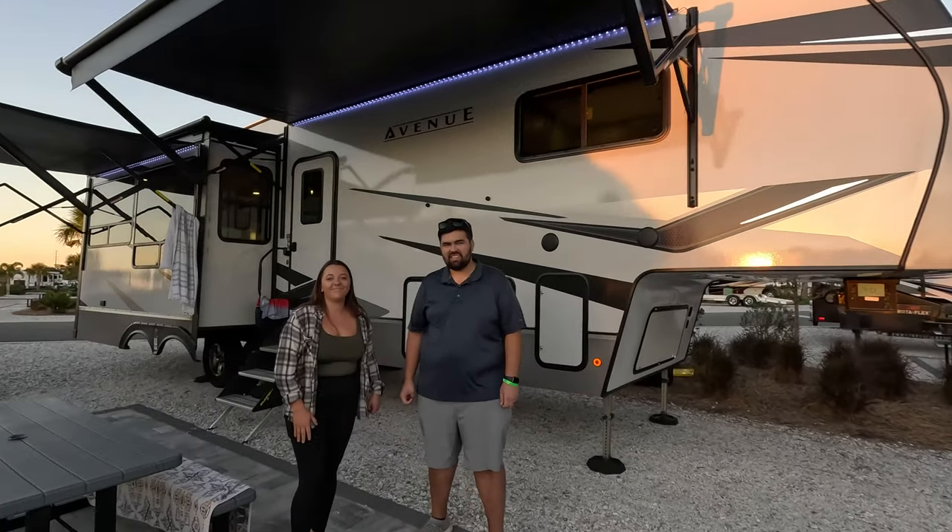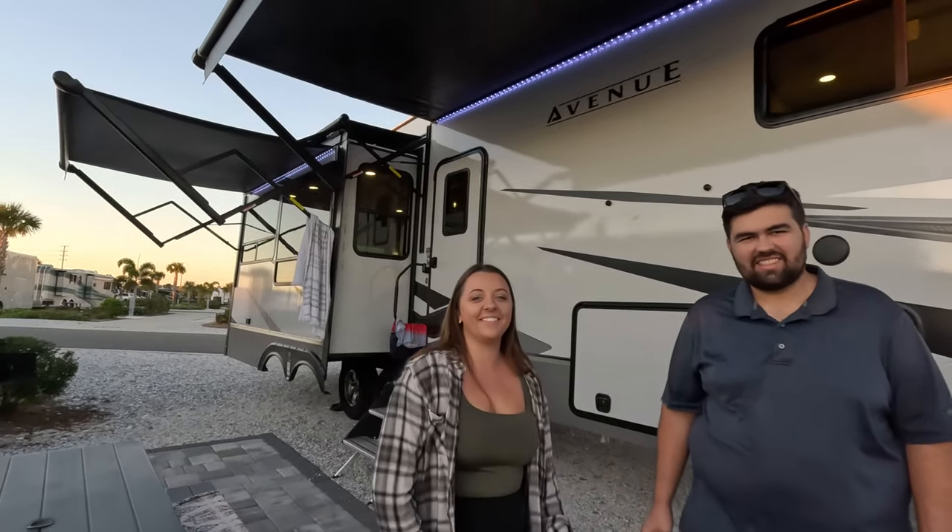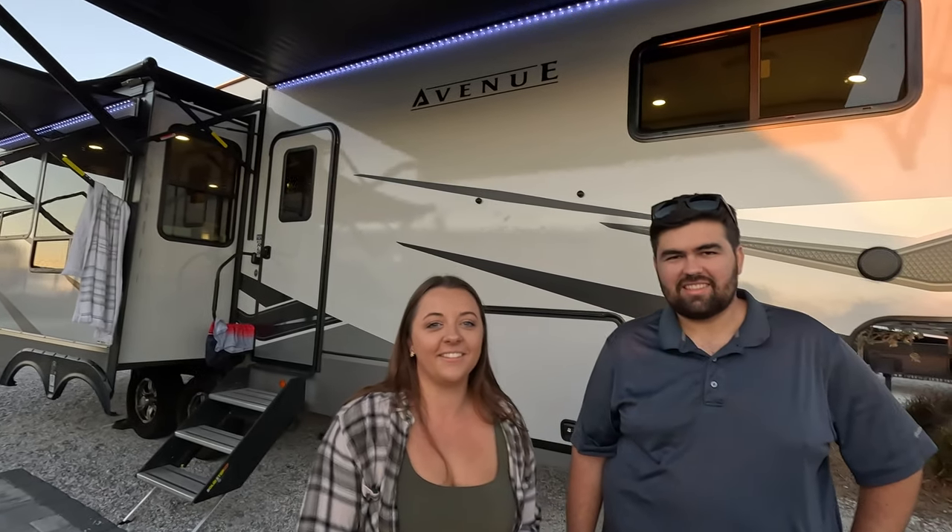Just like that, we're in Margaritaville. Hang on a second, Will and Jen — I said that you're selling two RVs. Why the heck are you getting rid of the Alliance Avenue? Well, guys, we are upgrading. Are we telling them what we're getting yet? I think we'll save it — let's just say we're staying in the Alliance family. You guys leave your guesses about what we're getting down below.